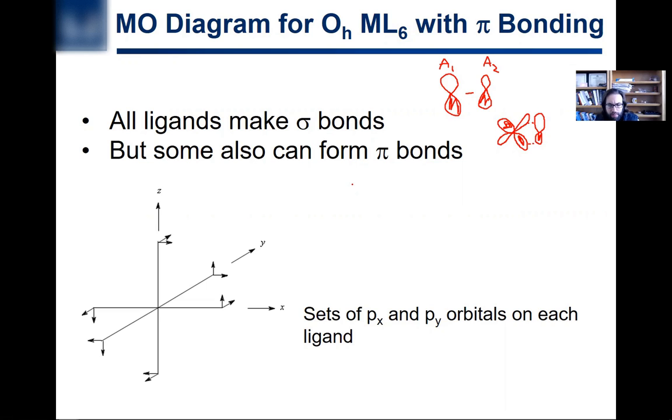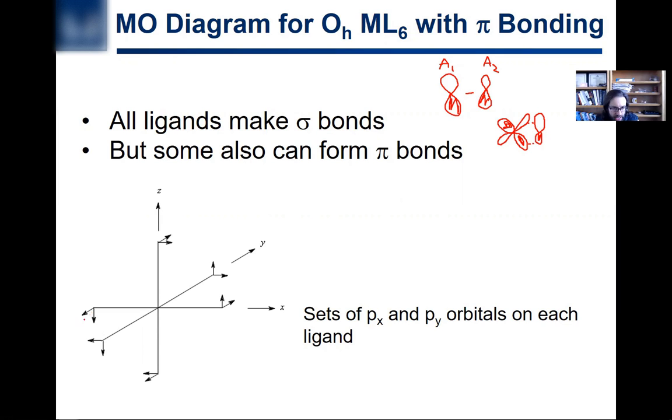All right, so previously we just looked at the MO diagram for octahedral complexes where the ligands were just doing sigma bonding. Some ligands, if they have unoccupied p orbitals usually, or in theory d orbitals, although that's less common, that's going to be like a metal ligand, which is highly possible in metal clusters that exist. But most of the time we're talking about unoccupied p orbitals that can bond in the side-on way, then you will have pi bonds forming.